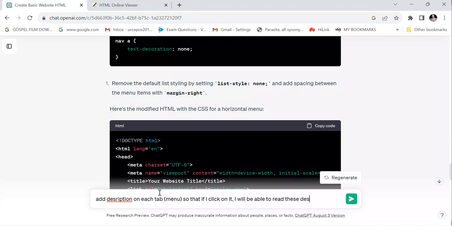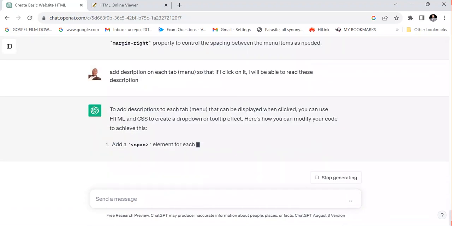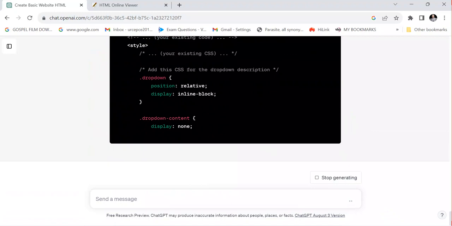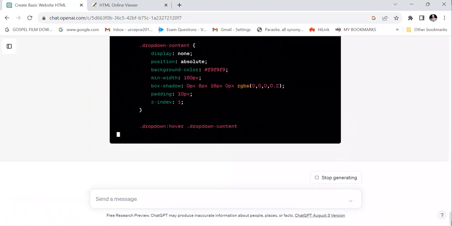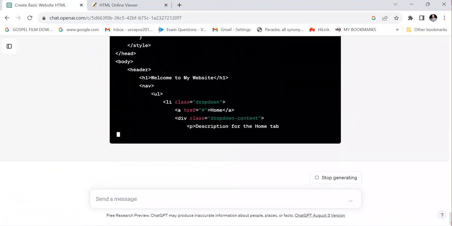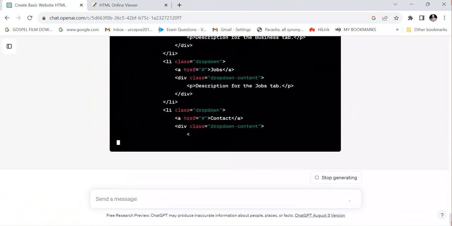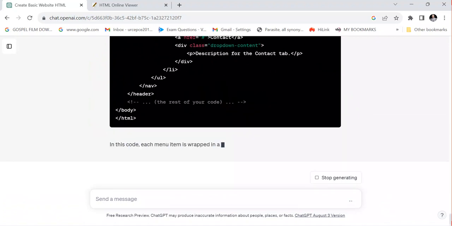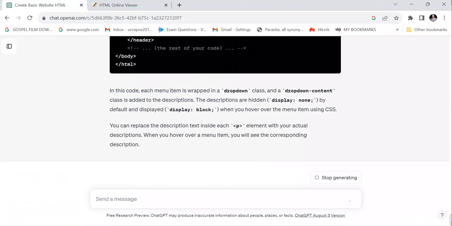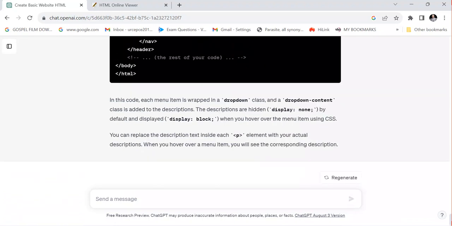There's description. So as you see now, this is another comment that I provide to this ChatGPT. Now let me see what it is going to provide. As you see, if I add these details, it's also going to add, for example, for every menu, the background, it's going to be "welcome to my website," drop down. You see it is going to add everything, and it also adds drop down, which means I can create a drop down menu and be able to read the description.